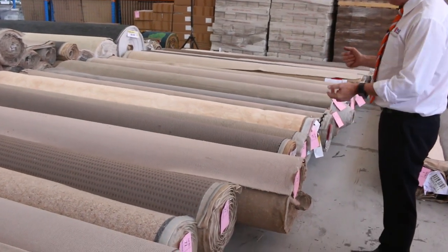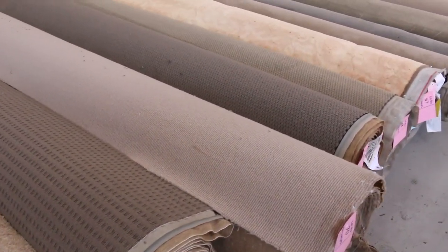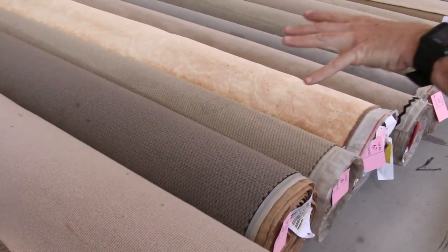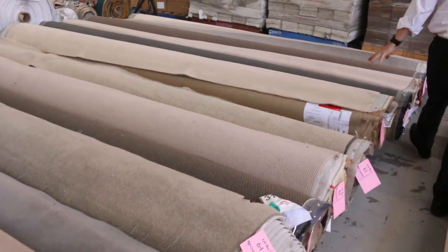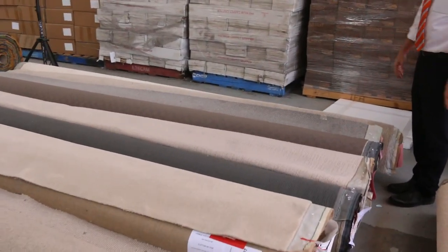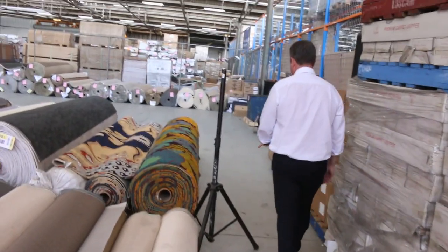Lots of loop piles again — they're generally $25 a broad metre. You can't beat them for value for money, good for anywhere really, especially for rental properties. There's plenty of them down through there. Have a look at them — there's all sorts of designs, plain and pattern, some with a fleck sort of finish. Lots to get through, the rolls are around about 5 to 10 metres.